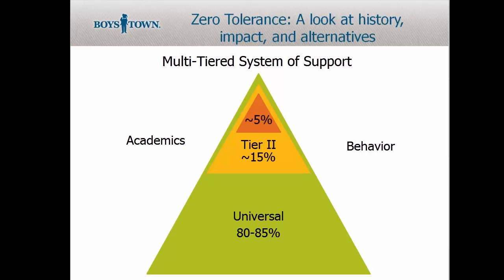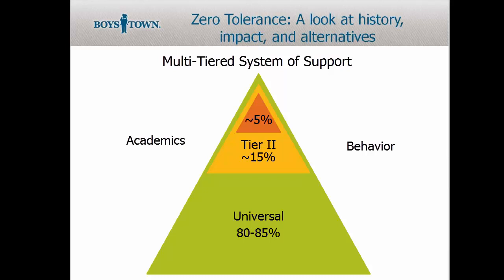And then we know that there's about 5% of our students in the classroom that have significant academic struggles. And they might need modified curriculum, they may need special education supports, they may need someone to read tests to them, we may need to change the allotted amount of time for them to complete an activity. And again, that's generally about 5% of our students. And academically, we know how to meet those needs at multiple tiers, or those differentiated needs of our learners academically.